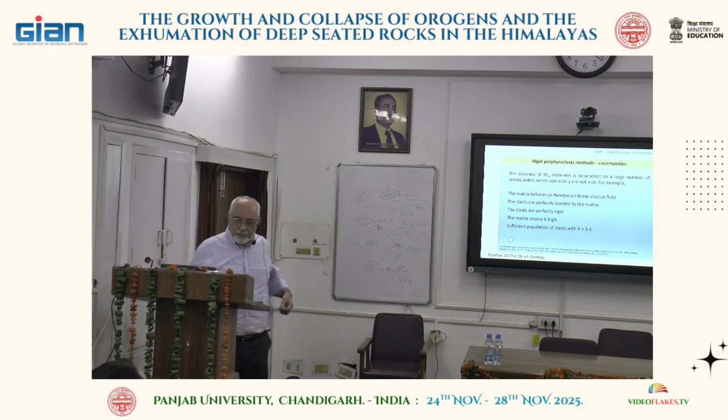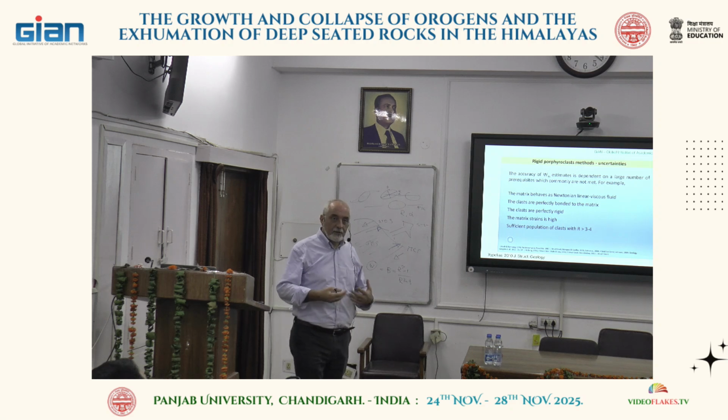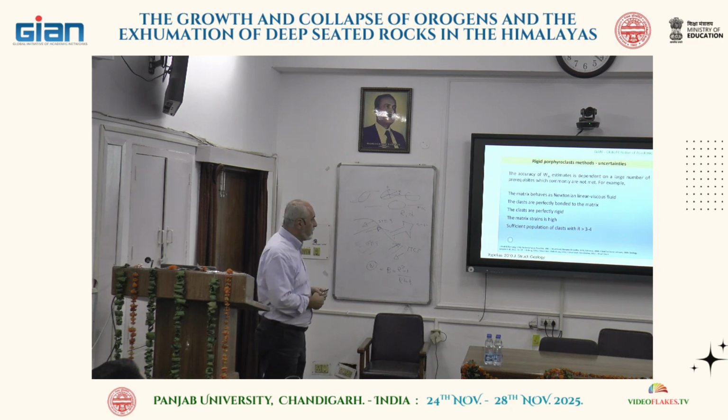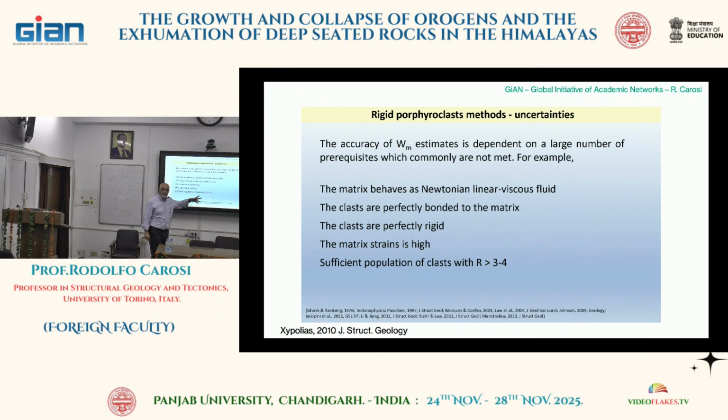For the rigid porphyroclast method, there are some problems, some prerequisites that you need to know before applying this method. The matrix behaves as a Newtonian linear viscous fluid, so it should be simple deformation, Newtonian, not with an exponent, and we will not control this, we assume. The clasts should be perfectly bonded to the matrix, so they are connected to the matrix and rotate, not disconnected or separated from the matrix.